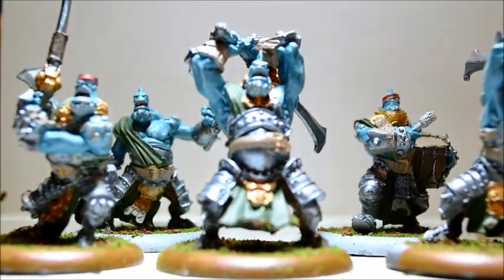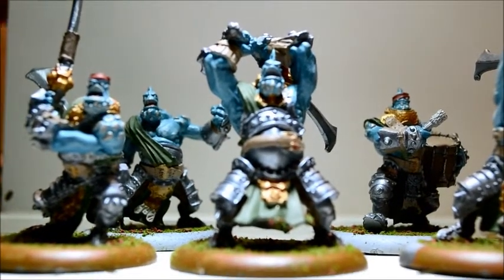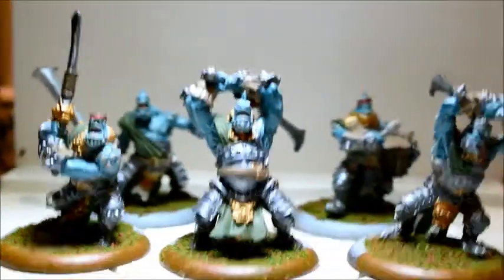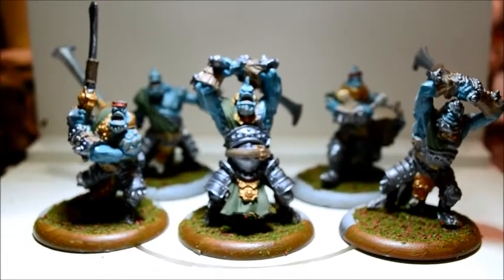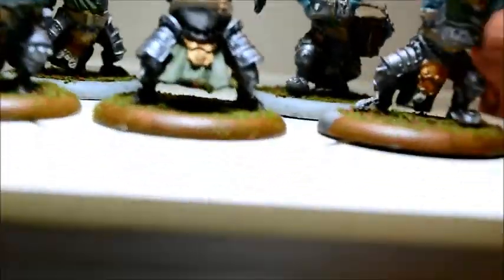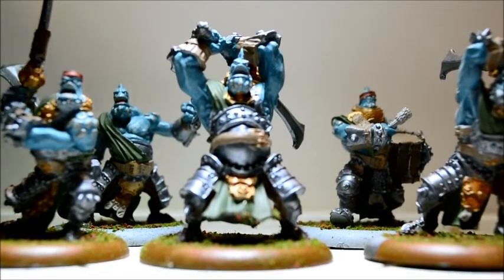So, got the unit of fennblades, short one guy, because when I was getting ready to paint these guys, I had a primer that was gray. And as everybody knows, the fennblade unit, I think it's the only Trollkin unit that I'm aware of right now that is in gray plastic. So when I started grabbing models to paint, I didn't realize that there was one that wasn't primed. It was just plastic. And I didn't realize it until after I started applying paint to it, and the paint wasn't sticking right. So I've got one other guy I need to get done. I'll call him Bob. But at any rate, they're done. You just have to seal them up.